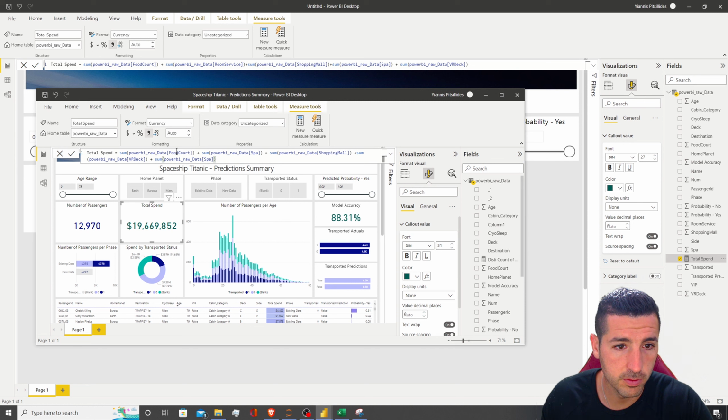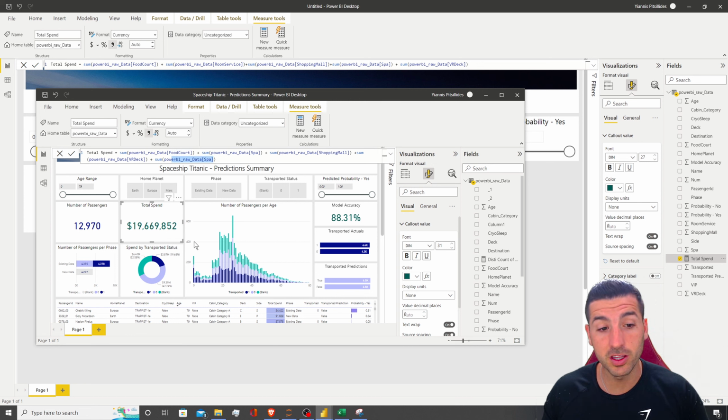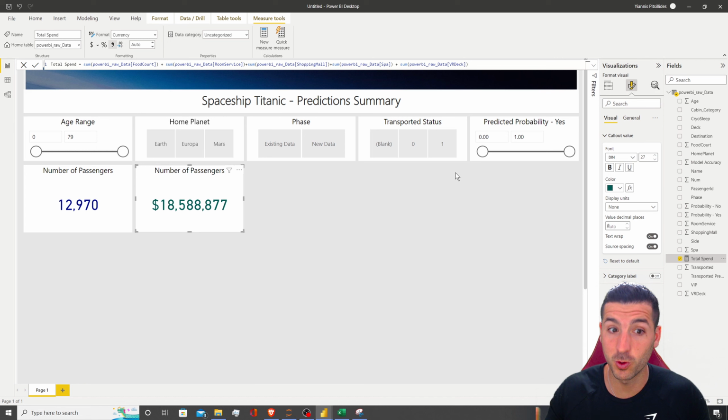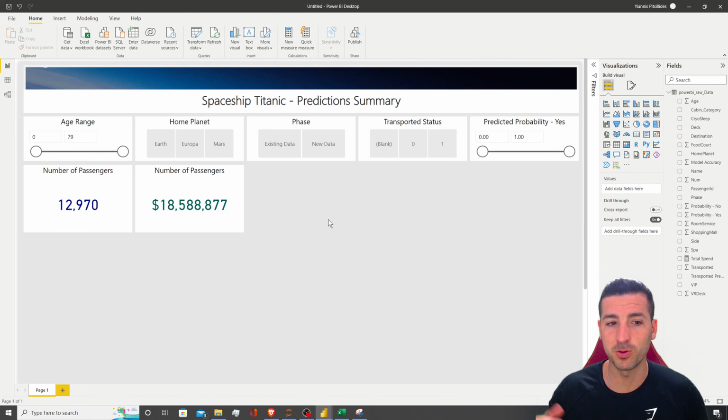So we have the food court correct, we have the spa, which is correct, we have the shopping mall, which is correct, we have the VR tech, which is correct. Oh, we have the spa twice here. So actually this is wrong. The old report is wrong. I'm not going to fix it for now, but remember this, we have the spa twice. We are missing the room service. So this is why they don't match. Good catch, by the way. See, if you double check twice, you find mistakes.